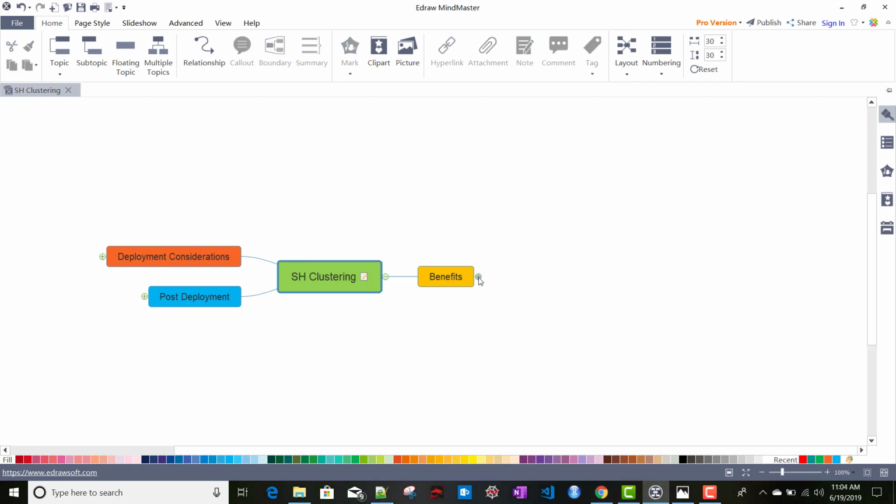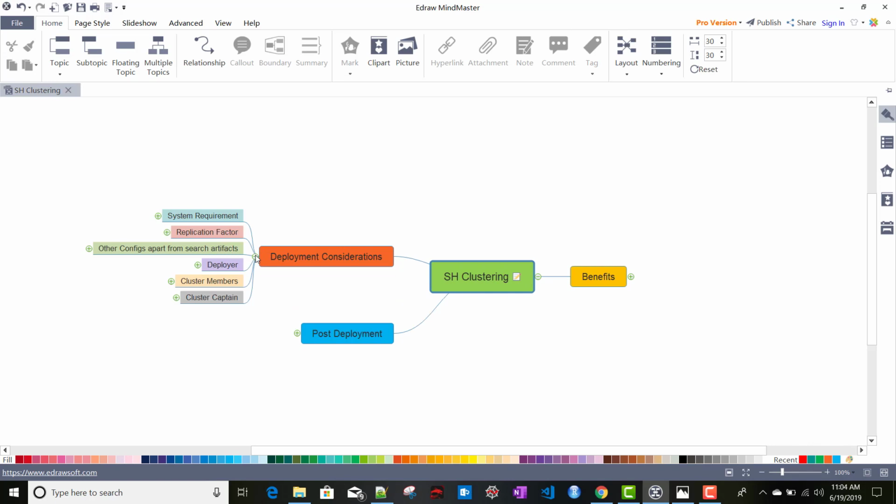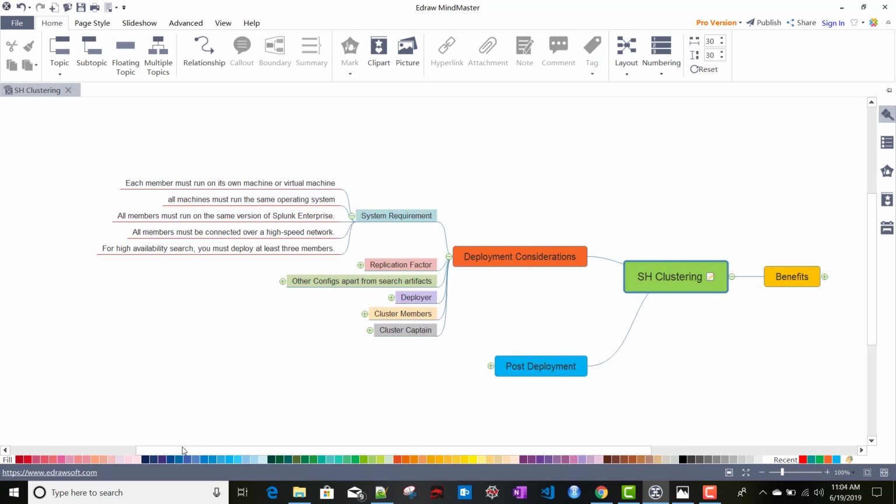So we talked about the benefits. Let's talk about the deployment considerations here. If you want to deploy a search head cluster, there are a lot of factors you need to consider. The first thing is the system requirements. This is a really important one. Each search head member must run on its own machine or virtual machine.